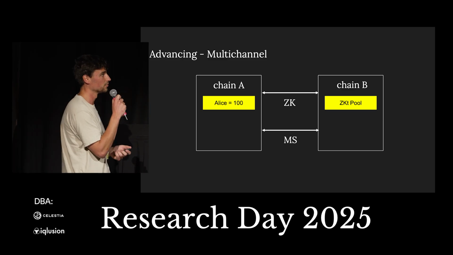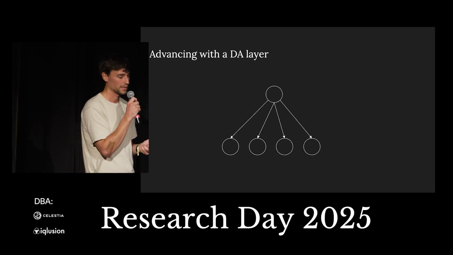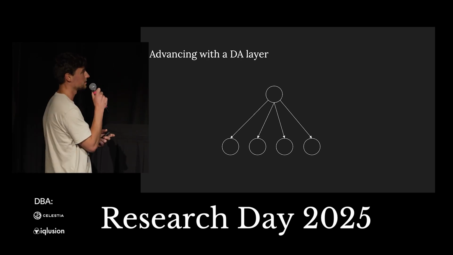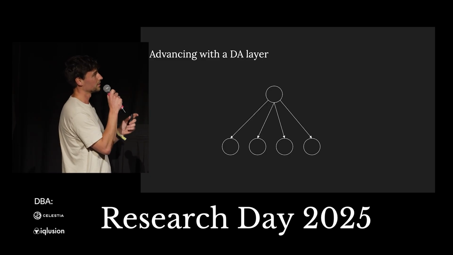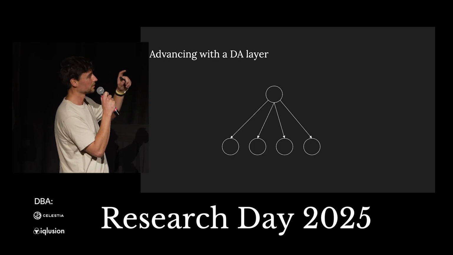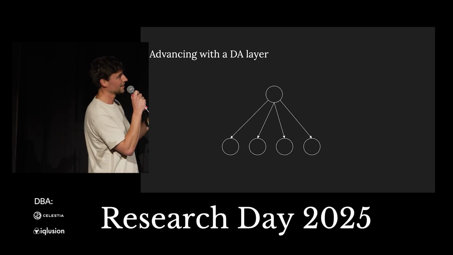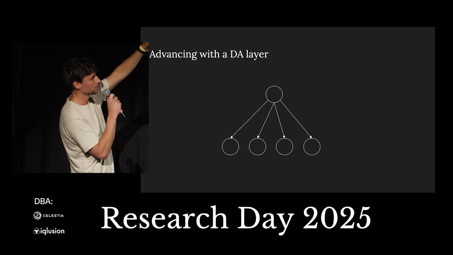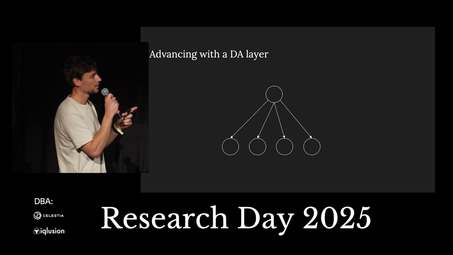If there's not enough volume, then you end up paying a lot more. But there is one thing that can help with this capital allocation problem. If you have a DA layer, especially one that is relatively quick, you can keep those tokens on the DA layer itself. Because the rollup has to verify the consensus of the DA layer anyway, they already have access to the state, and this means that you can bridge within one block from the DA layer to those rollups.